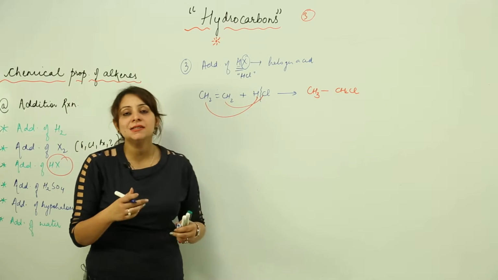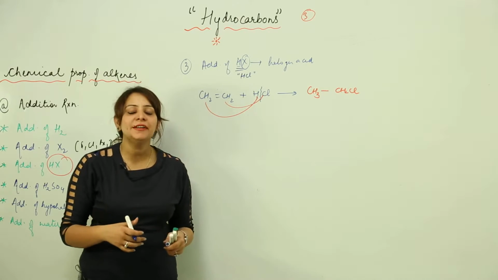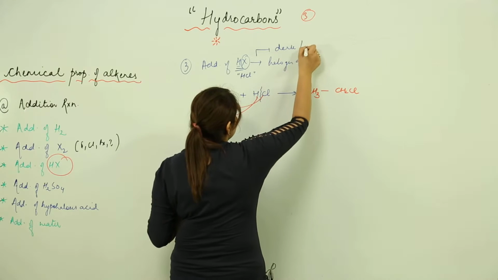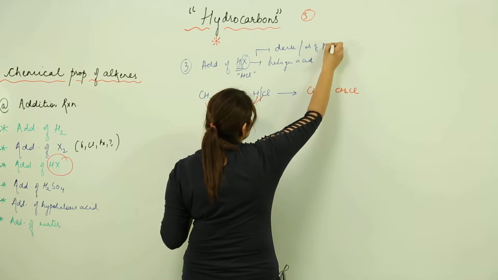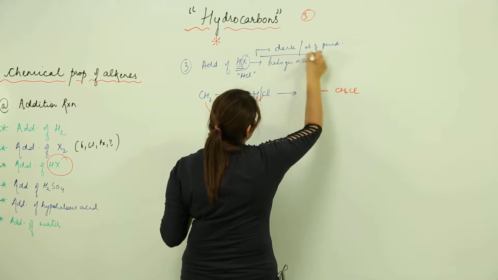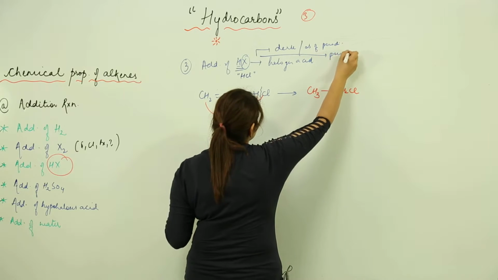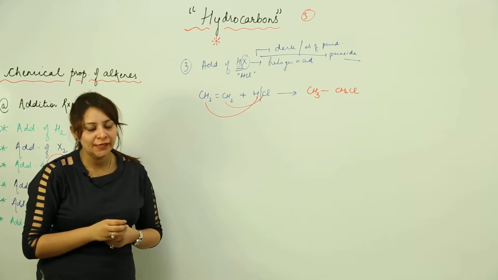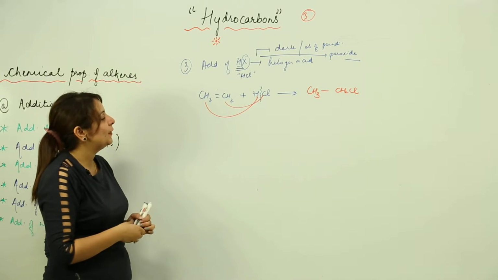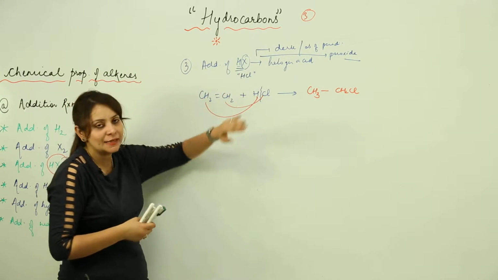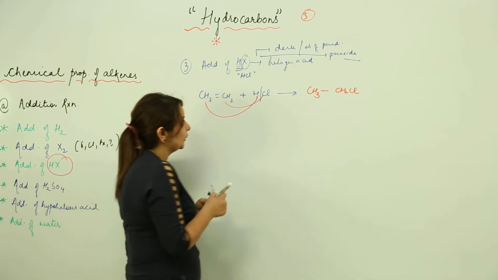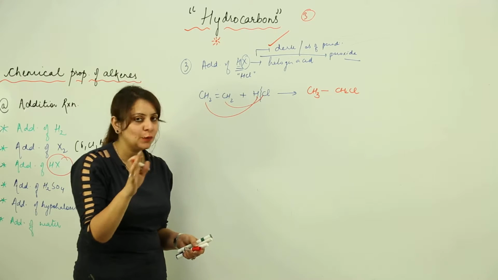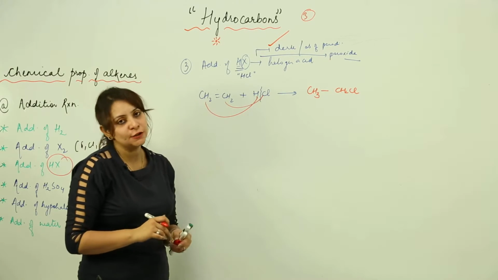But when we are adding a halogen acid, it matters what product is formed, because sometimes the reaction is taking place in the dark or in the absence of any peroxide, and sometimes the reaction is occurring in the presence of peroxide. So we have two conditions actually. When we perform a reaction with a halogen acid, the reaction occurs under two conditions. First is in the dark or the absence of peroxide, which is one and the same thing. Second, in the presence of peroxide.